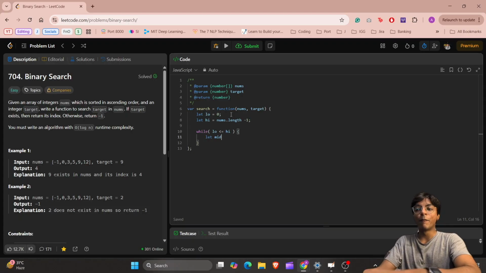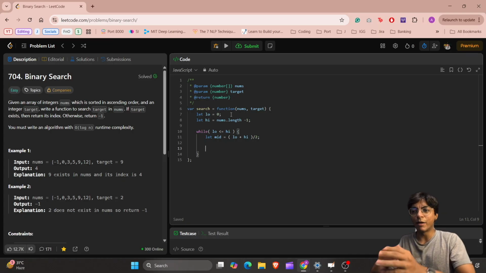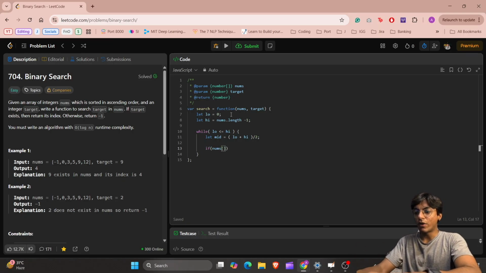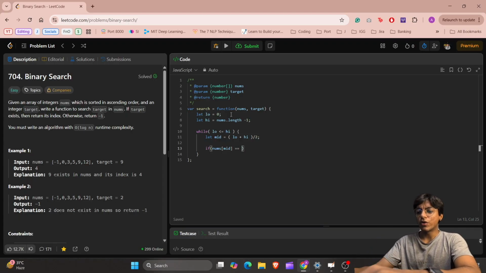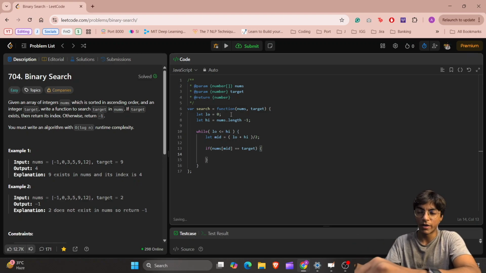In it, we have to define our midpoint index as we discussed in the previous video. That will be found in such a way: low plus high divided by 2. So when we have our midpoint, we discussed that there are certain conditions that we have to check with respect to the element at the midpoint, such as the element found at the midpoint of this array, or our search range in particular, that should be equal to target. We will check if it is equal to it. If it does happen to be so, we will simply return its index. We have already found our target. We don't need to go any further. We will return the index of this midpoint.